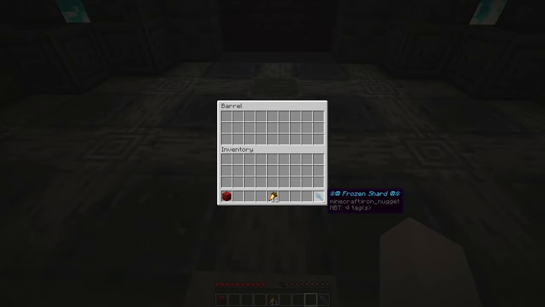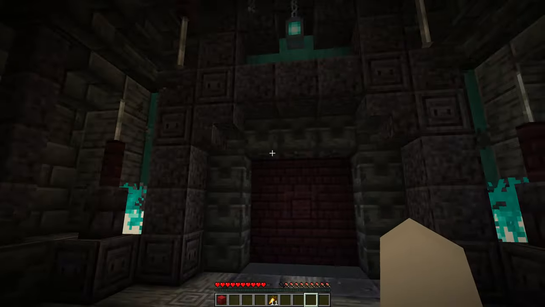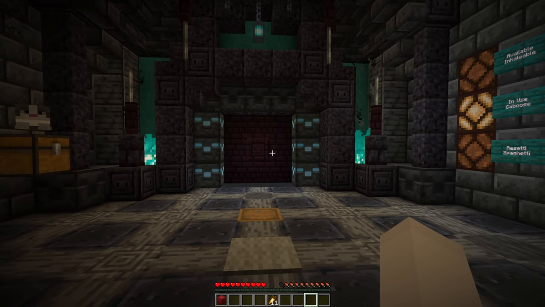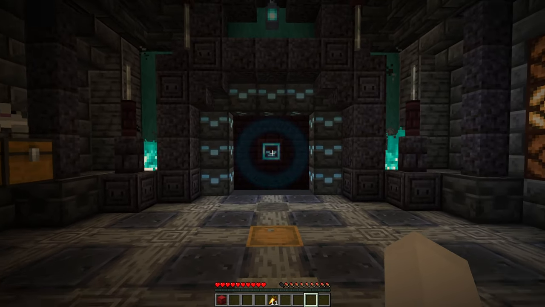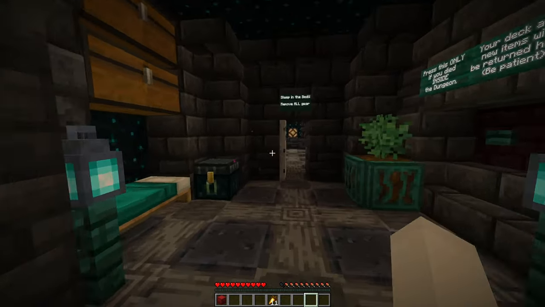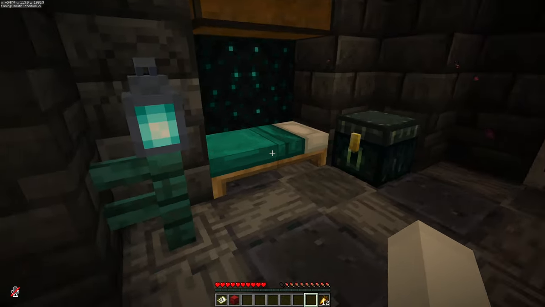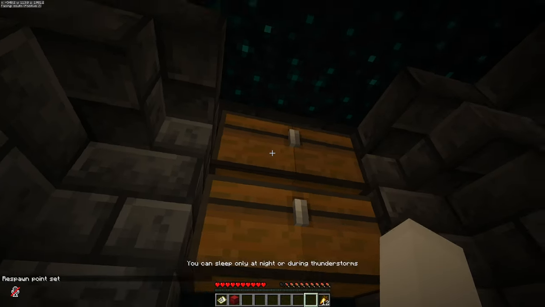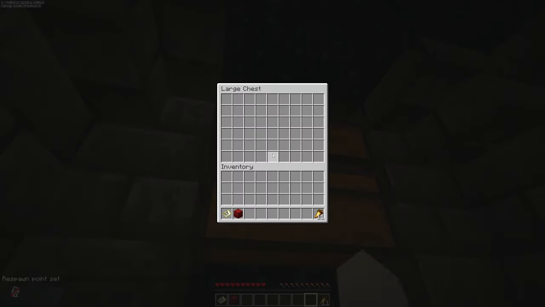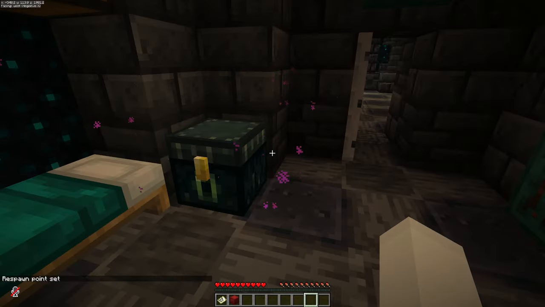So, frozen shard, bam. So cool. This is insanely incredible. Oh my goodness. We set our spawn, we eat a carrot, and we boop the carrot in there.